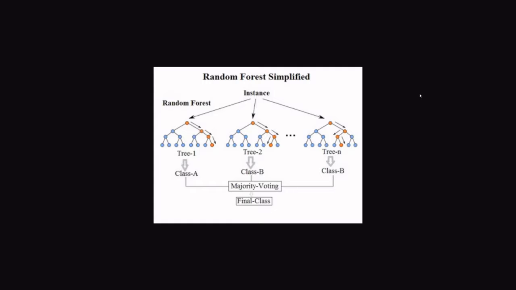Let's take a look at this image. Let's say this is a random forest. All these little trees you see are decision trees. The idea is that these decision trees are going to be fed with random samples of the data set. Not all of them are going to be fed with the same data. So they're going to come up with different models. Now all these models are going to be averaged, and the average of these models is going to be the final class.